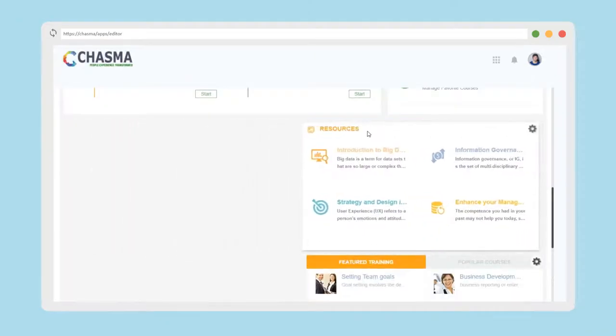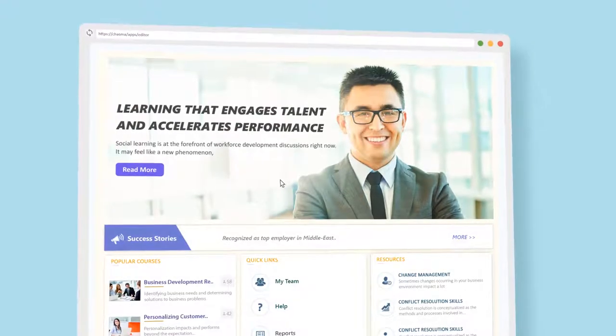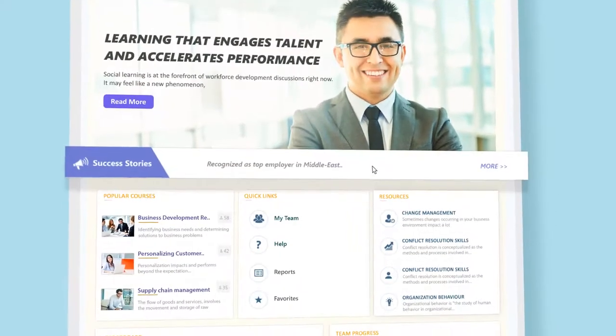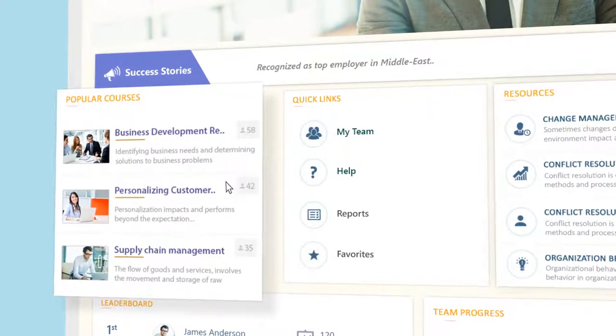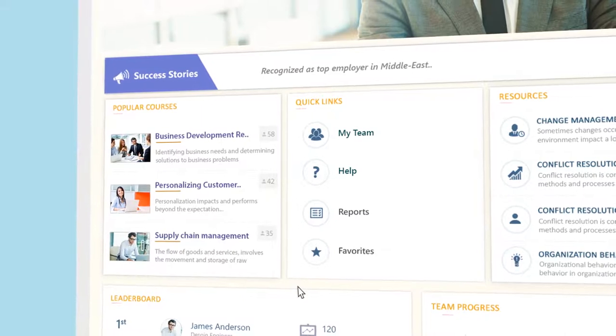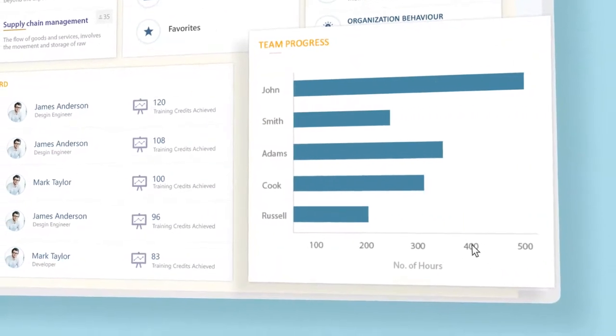You can offer your employees a personalized experience that motivates them to perform their jobs better. With these template dashboards, you can keep your people updated about company news, business successes, and the latest resources and policies. Make learning part of work with knowledge resources at your employees' fingertips. Help your managers analyze the training impact with an intuitive view of employee training progress.